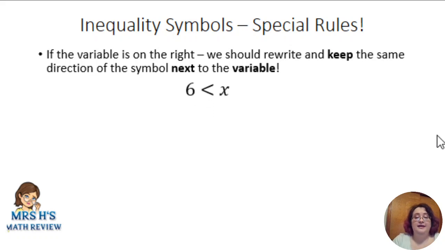Let's look at one. Here we have 6 is less than x. Okay, so I want to move x to the left side. I can't just switch places because then it would say x is less than 6. Well, 6 is less than x. That doesn't work. Here I see the open end of my symbol, our alligator's mouth, if you will, is pointed towards x. So when I rewrite it, that open end, that alligator's mouth, has to be pointed towards x. So I want x is greater than 6. You see on both of these, the open end of the symbol is towards x, and the pointed end is towards the 6. So we did that right.